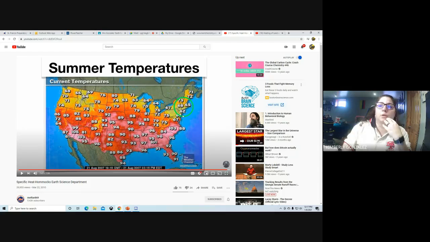So the reason he was circling this part was just to show you the difference between where we are on Long Island and north and west of the city. Something that also comes into play is your latitude. If you're going to compare, you have to compare to something near you, on the same latitude line. If I compared us to California down here, it's not going to be the same because they're closer to the equator, which means their temperatures are going to be higher. It doesn't matter what time of year it is, because of the sun.